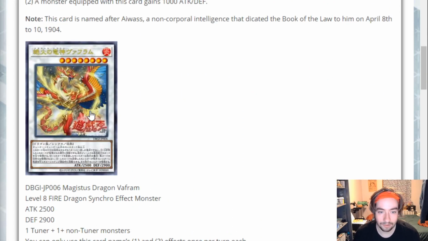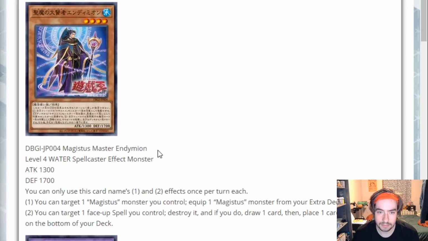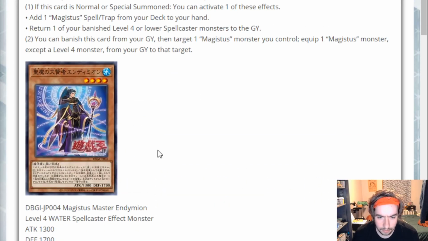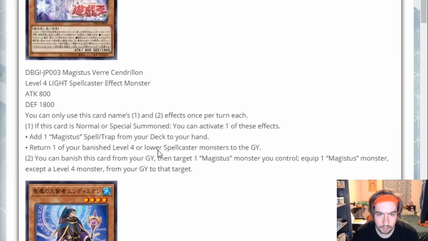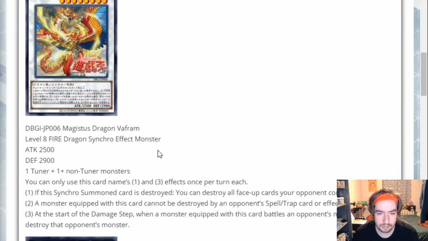Next up, we have our cover card, the Majestis Dragon Vaphram. He's a level 8 Fire Dragon Synchro Effect monster. Do we have any tuners in here? Not a tuner. Not a tuner. Doesn't seem to be a tuner. Okay, so none of those seem to be tuners, but we'll see how this actually goes. This card is 2,500 attack, 2,900 defense. It's completely generic. Okay. You can only use this card's first and third effects once per turn.